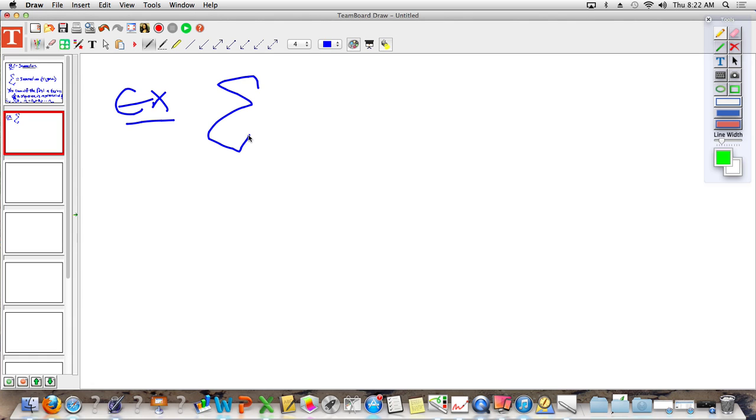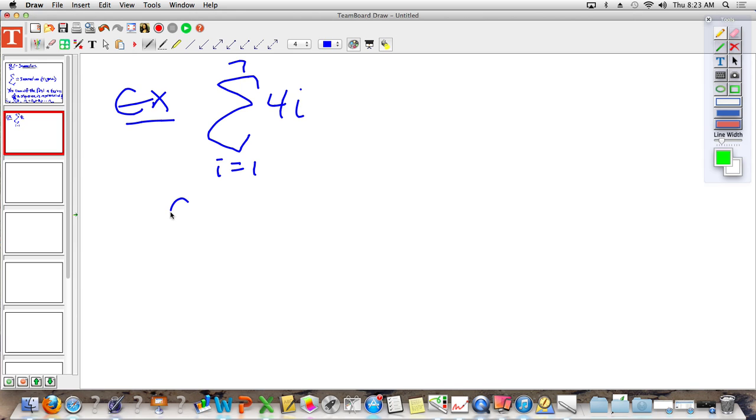All right. An example. Let's add together the first 7 terms. So i equals 1 all the way up to 7 of 4i. When you add these together, the very first term that you are going to find is term 1, and then you're going to find term 2, and then term 3, 4, and you're going to go all the way to the 7th term.